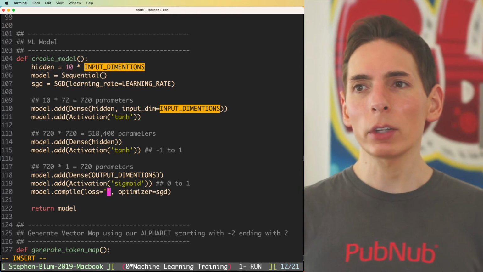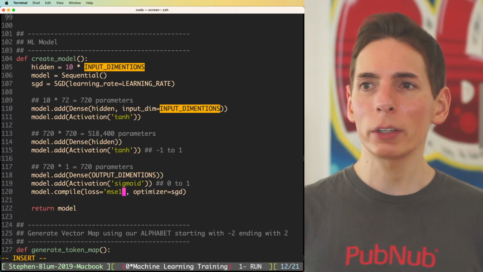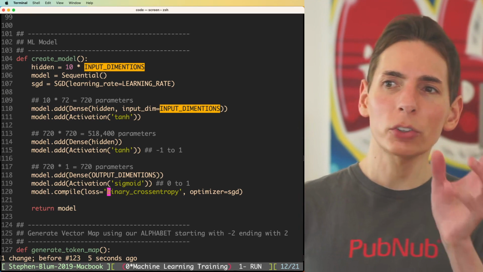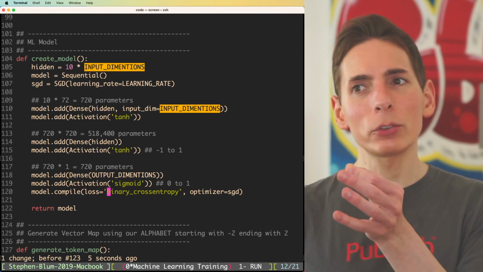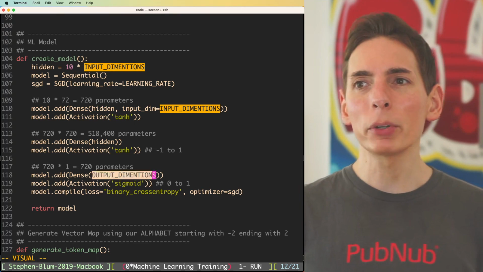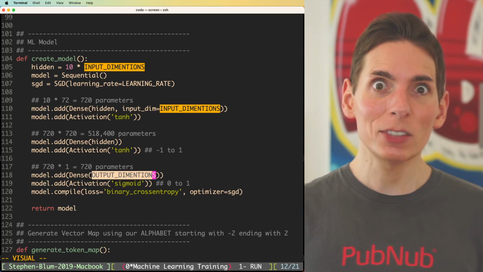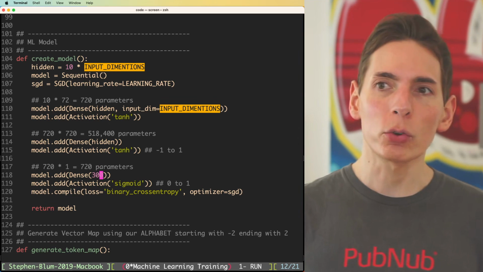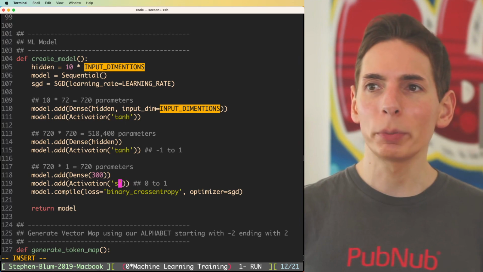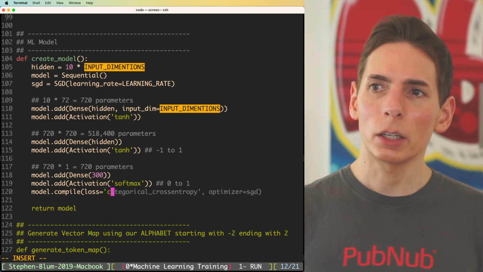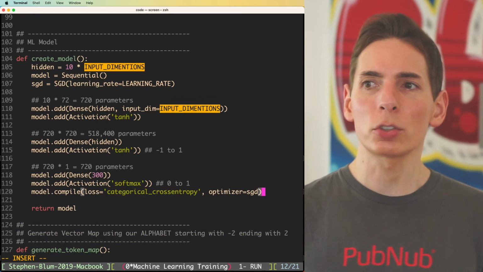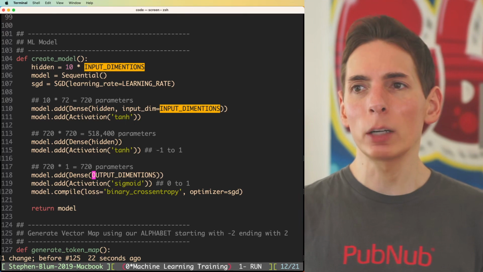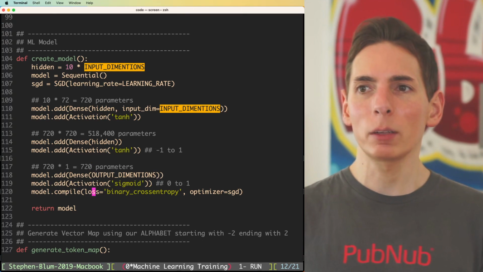You can use a variety of loss functions here, like mean squared error, like categorical cross entropy, which allows you to handle multiple categories. So if our output dimension has multiple categories, you'll change that to a much bigger number, like 300, for example, you might have 300 outputs. This will be a softmax, and then you'll say categorical cross entropy. But in our case, we just have a single output, so we just need sigmoid and a binary cross entropy here.